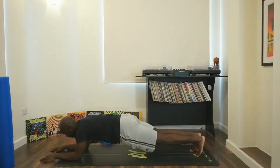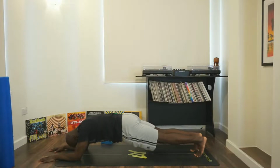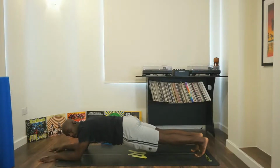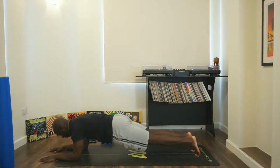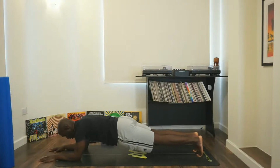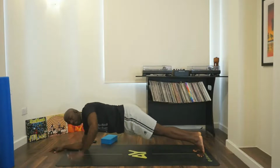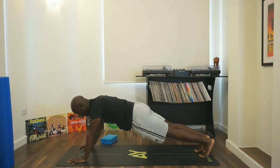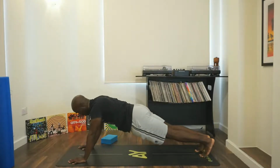So let's come down to the right forearm and come down onto the left forearm. If this is a little bit challenging, again, feel free to drop onto your knees. Otherwise, we're here for another 5. See if you can walk forward on your toes. 4, 3, 2, 1. And if it's there for you, just come up onto that left hand and up onto that right hand as we once again meet in our high plank.